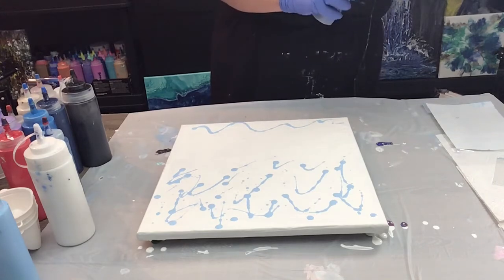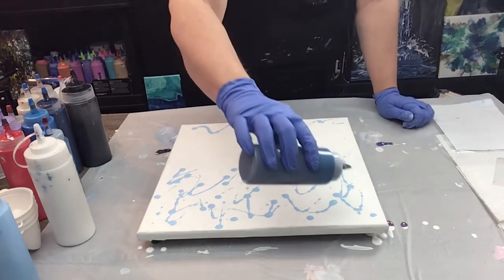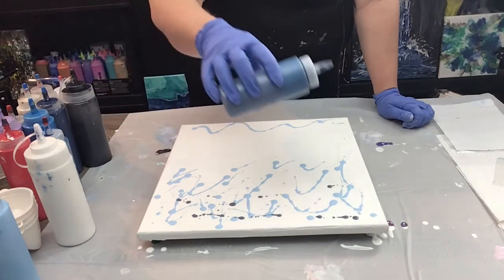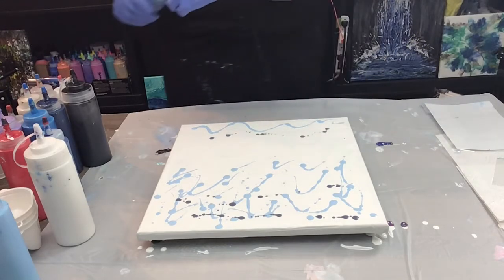We'll see if that does the trick for the sky and water, if I can get the lid off. There we go. It's got a little bit of a grayish purple tone to it. It's not been one of my favorite colors to use, but I think it will help with this painting.